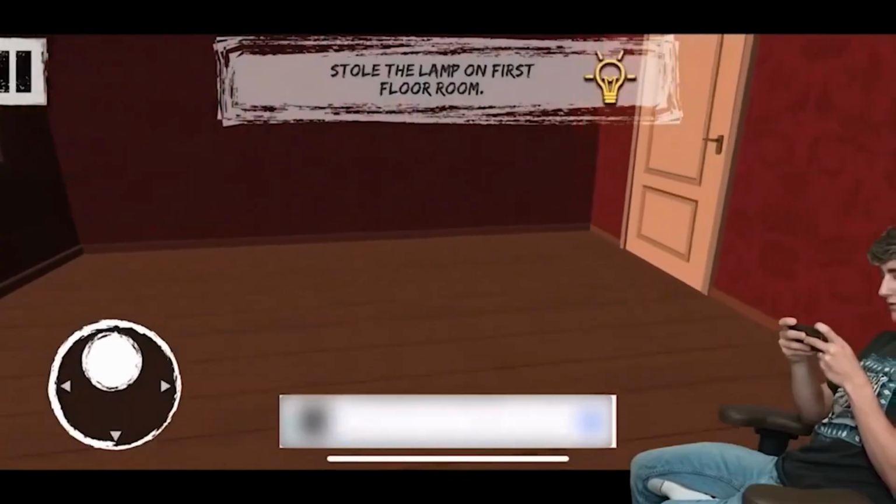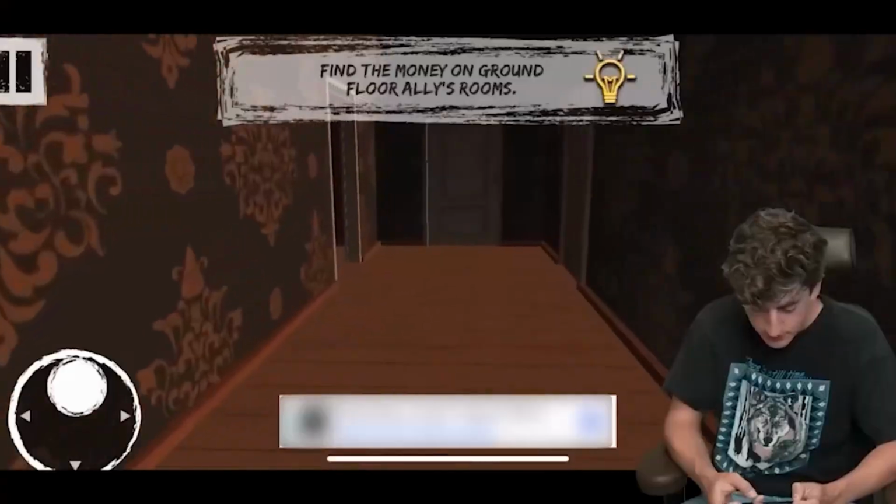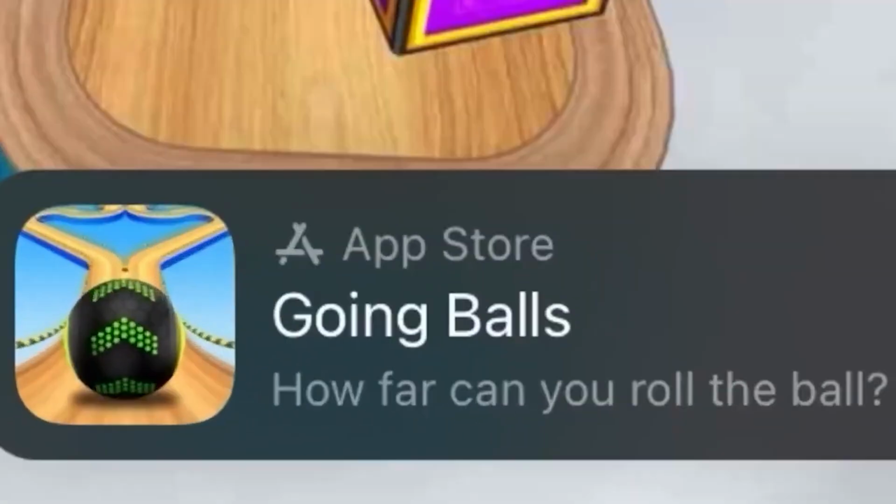Now I know it looks like I'm having a lot of fun playing this game, but it got really boring really fast. I've been in every room of this house 900 times. I wish I never found this game. Every level is basically the same. Anytime you beat a level, yay, fail a level, dang, or even pause the game, you get an ad. It's an ad for a game called Going Balls. I'm going absolutely balls right now, dude.